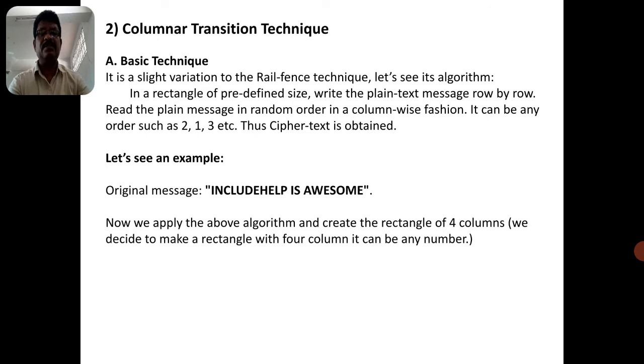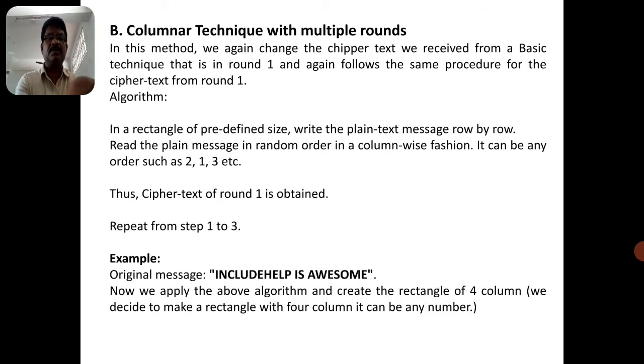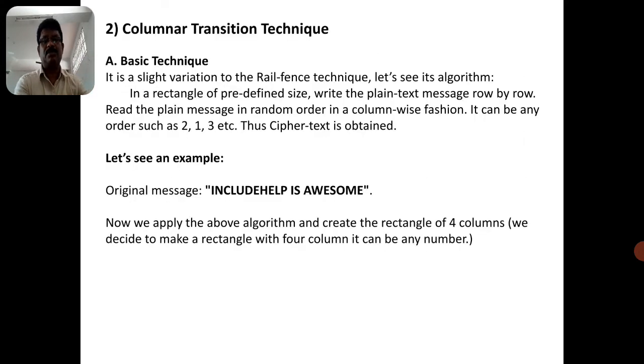The second technique is the column wise transposition technique. Column transposition is again considered a basic technique, and the second one is the more-than-one-time encrypted technique, which is nothing but a column technique with multiple rounds. What is the basic column transposition technique? Whatever message is taken as input can be prepared in column wise order, that is, a matrix order. Matrix order means the key size is taken, and we arrange that particular plain text according to the key order.